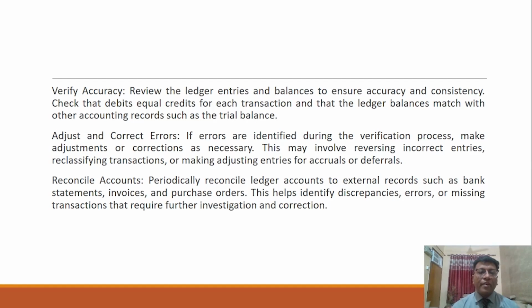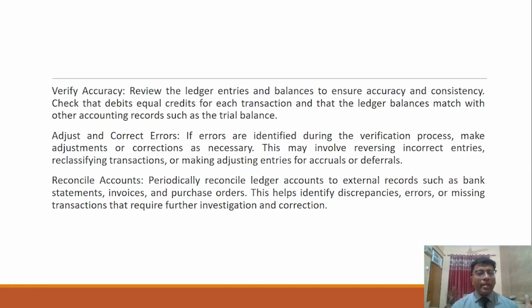After that, you have to verify accuracy, review the ledger entries and balances to ensure accuracy and consistency. Check that debit equals credit. As I told you from the very beginning, you have to follow the double entry system. So timely, you should tally whether there is any difference between debit and credit.